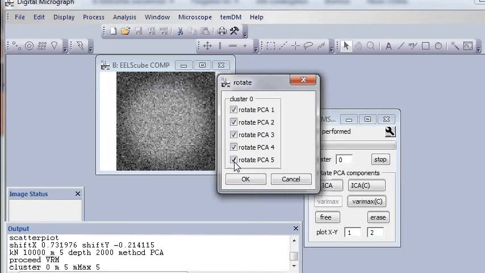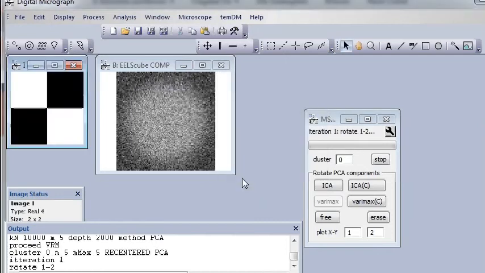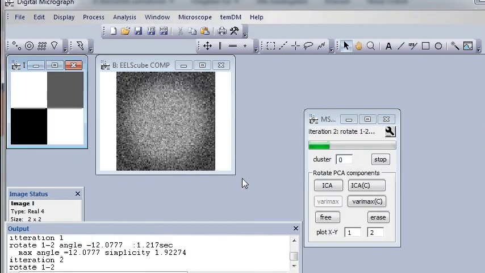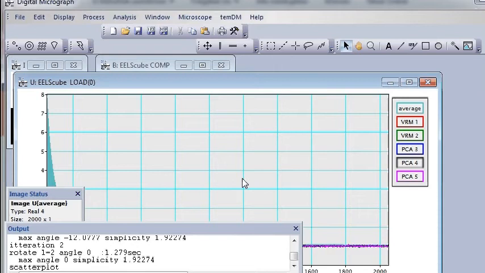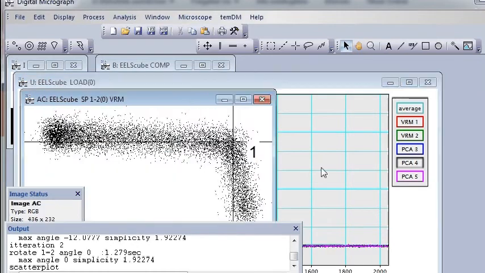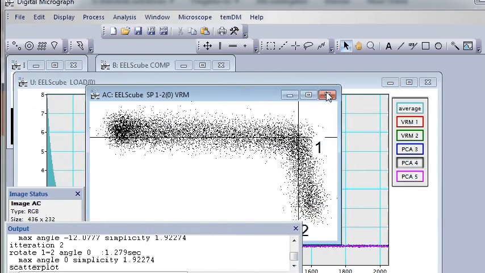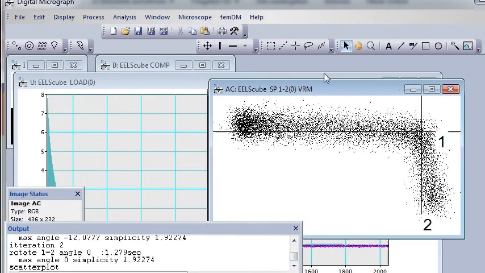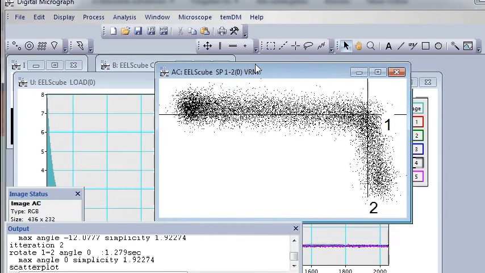Well, again we have to define which axes are to be rotated. As previously, we rotate only the first two axes. Rotation starts, and let's see what the difference will be. Okay, now you see that the scatter plot is much more logical.